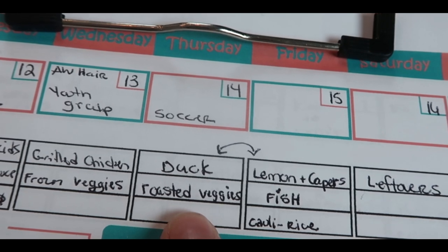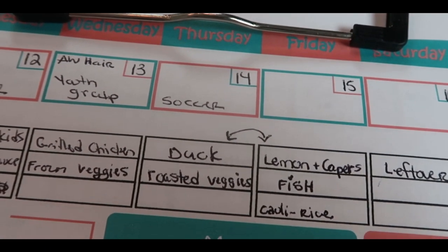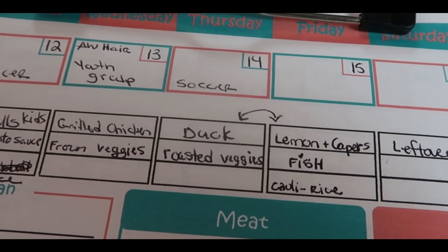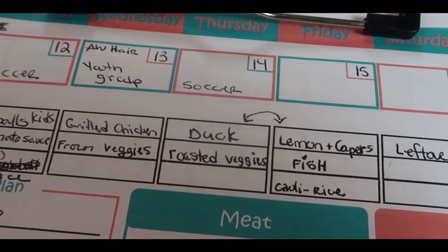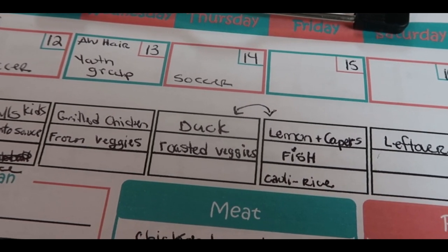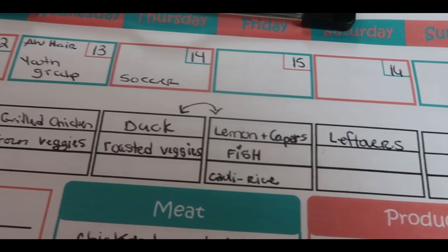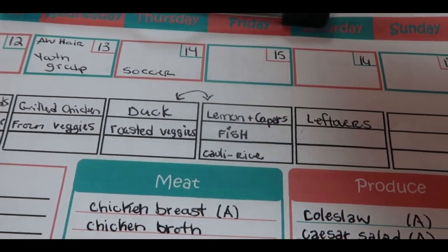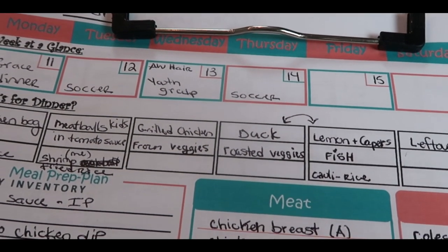Friday I have time to play around, so I am going to try and make a duck. I've never made duck in my entire life. I'm not sure why I bought it, but it's been in the freezer for a little while. I'm going to pull that out to thaw tomorrow so it gets fully thawed — it's a whole duck. I found a lot of Pinterest recipes and it doesn't look hard. Saturday and Sunday I didn't plan anything; I usually plan two days of leftovers, and there's definitely flexibility in that.